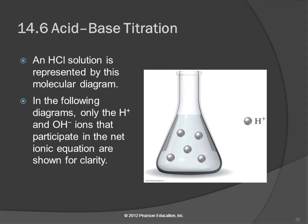So here is an illustration of a beaker containing hydrochloric acid. You might wonder, well, where are the chloride ions? Well, we're not interested in the chloride ions because they're spectator ions. So we're just going to look at the things that do something. So HCl, when you put it in water, ionizes to form hydrogen ions, and that's these little guys, and chloride ions, which we're ignoring.